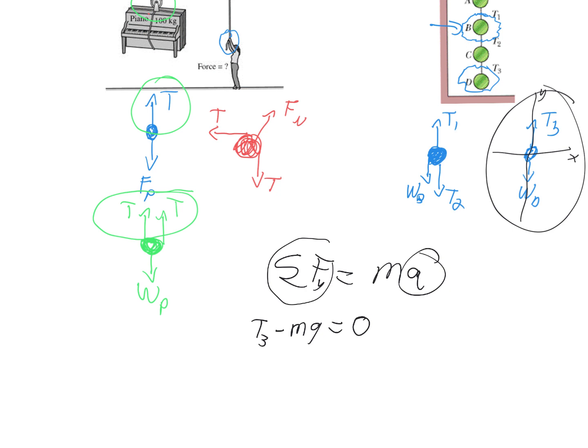I've been seeing a lot of people wanting to put g in over here for the acceleration, or getting confused why g is here if the acceleration is 0. Keep in mind, this acceleration right here is always the overall net acceleration of your object. If it's moving and accelerating as a result of that motion, that value would go here. This value, g here, is the constant for the surface of Earth of 9.8 meters per second squared.